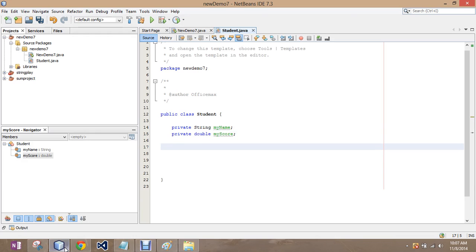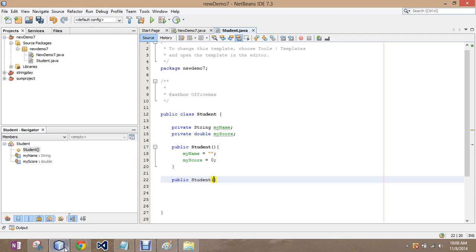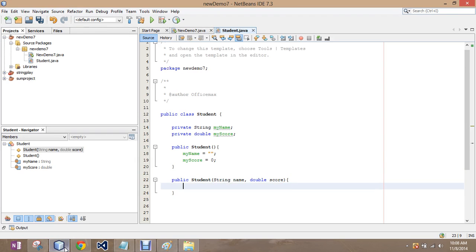We're going to build two constructors. One has no parameters, in the event we don't have any entered, in which case we would just make myName equal blank and myScore equal 0. That's if our user doesn't enter anything. If they do, though, then we also want to have something prepared to receive their name and set them to the proper variables. So we're going to create public Student again, another constructor using parameters this time. It'll be string name and double score. All we're going to do with this constructor is set them equal to our private variables that we created here. So myName would equal name, so we can work with it for this instance, and myScore equals score.